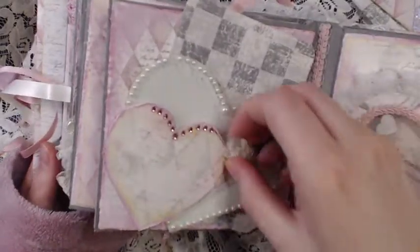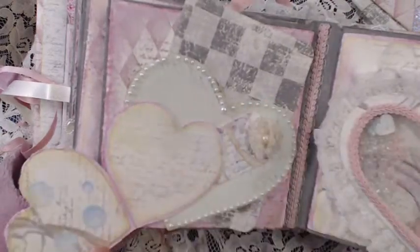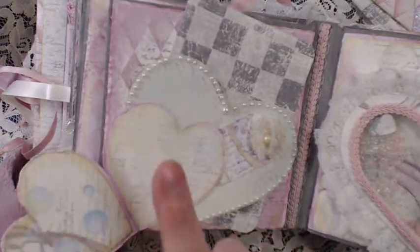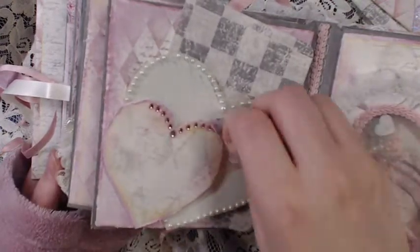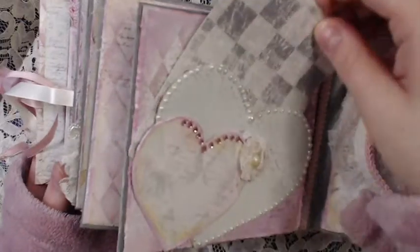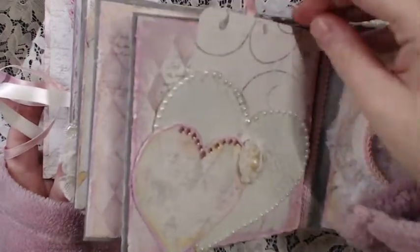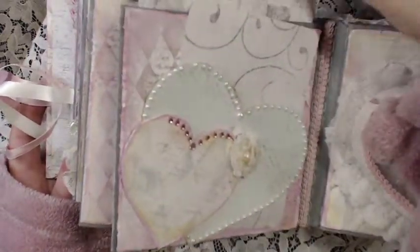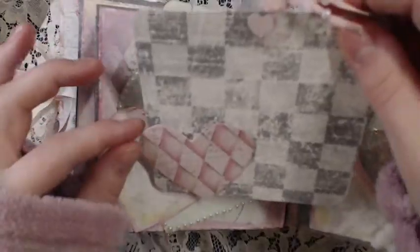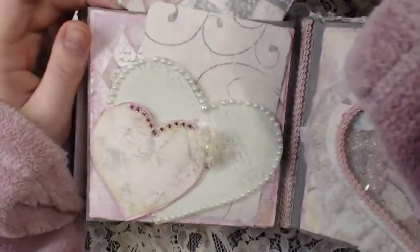And on this page, I have these. Here's a tag that slides out. This heart opens up. Place for portraits or journaling, perhaps. And the larger heart is a pocket here. You can put photos, more photo mats if you want, behind here. And back here is a pull-out tag with a heart you can slide something underneath here and use this for journaling, or have a larger photo and a smaller photo here. Slides back there.